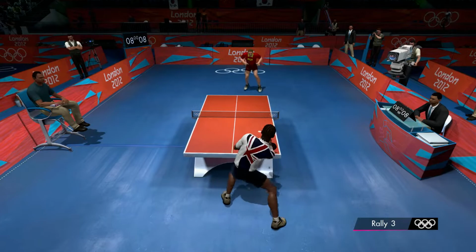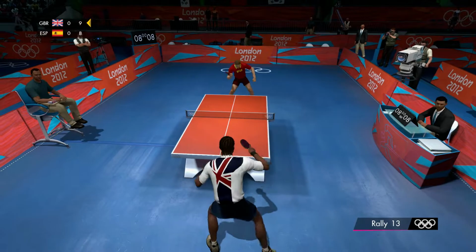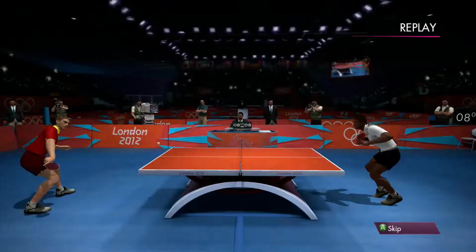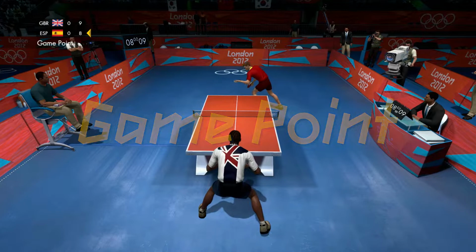8-8. Tries to take advantage with a backspin shot. Big swipe for the forehand. The crowd go wild and they respond. What a point won. This is hard work. It's game point now. Game point. Can he take advantage with a good solid serve?